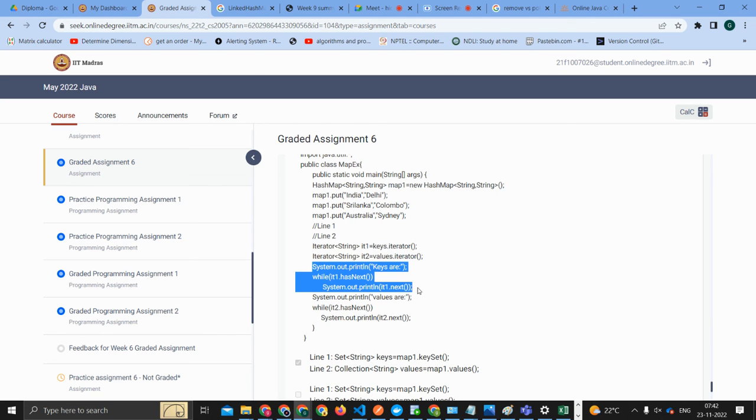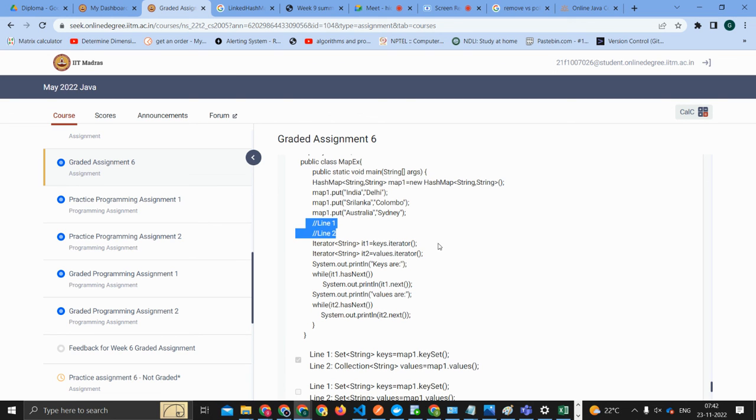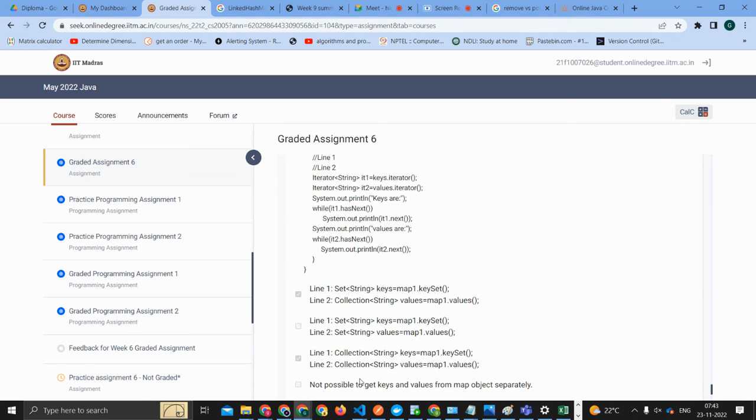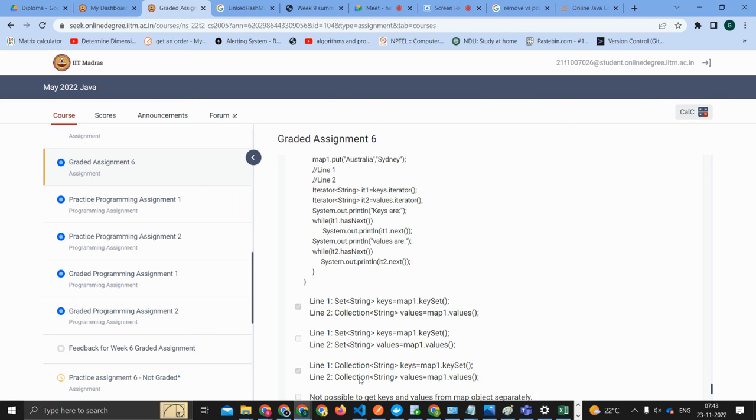He has this set string keys, map1 dot key set, and collection string values, map1 dot values. Why is he putting collection? Collection for the superset, that's fine.